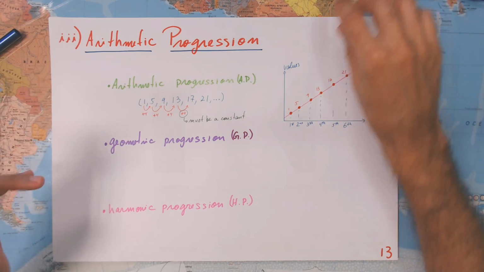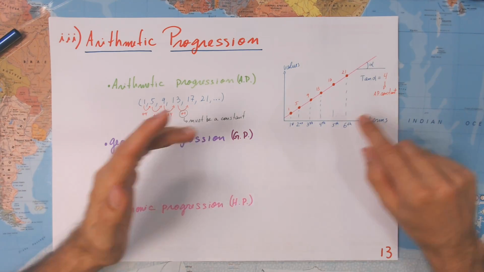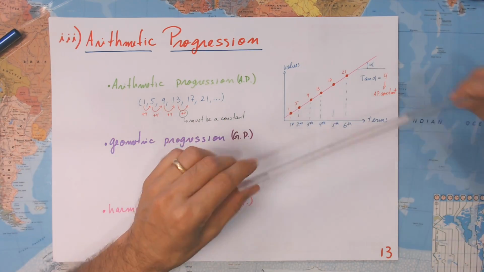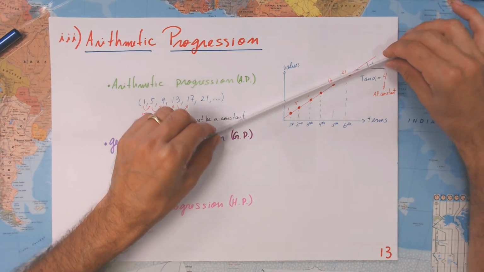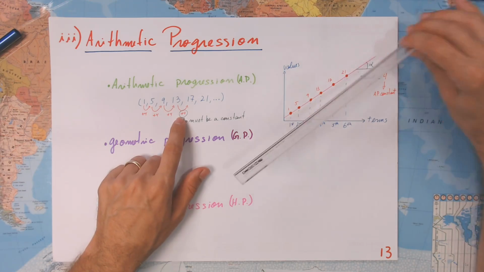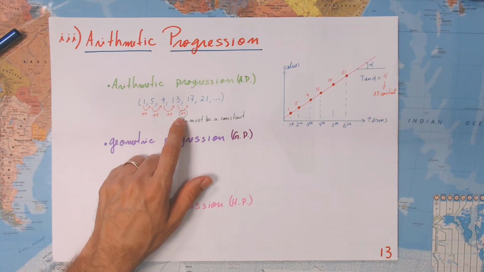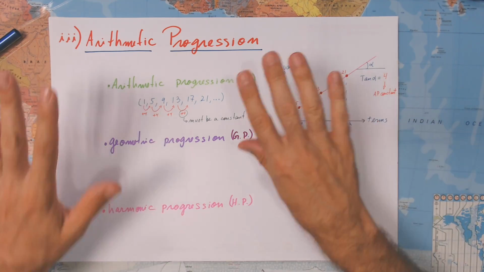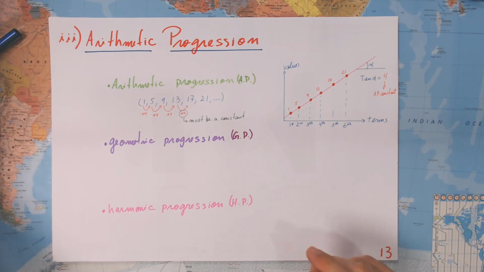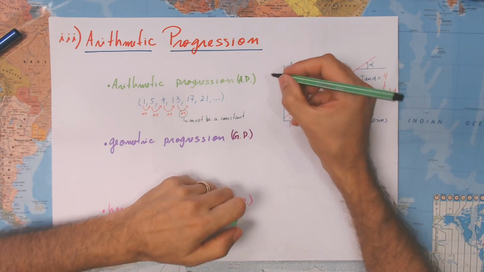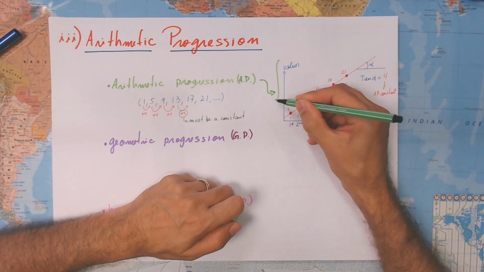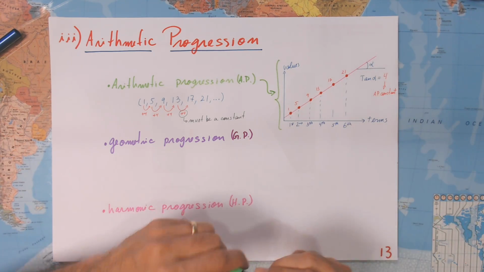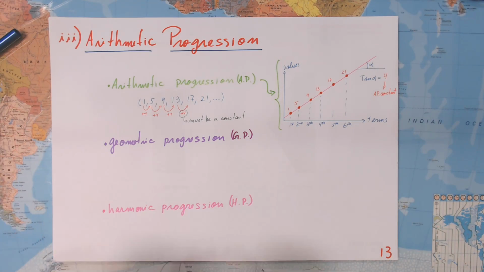Now if we just put plus 4, plus 3, we are going to be changing what? The rate, the angle of this line. This is what it means in charting. So this is a chart for arithmetic progression. Let's even make it like this. Good. Now let's go to geometric progression.